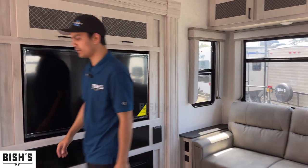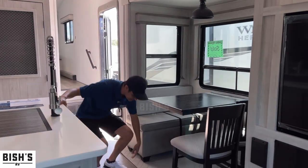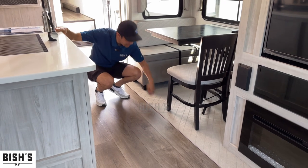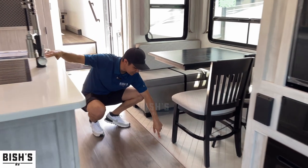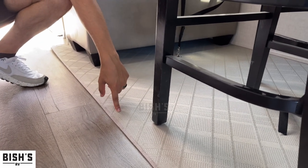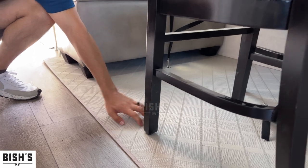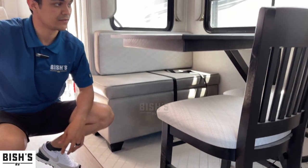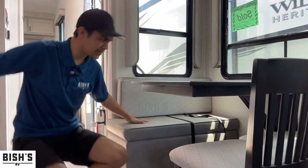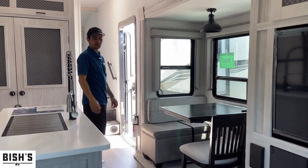Coming over into here, this isn't like a total carpet slide. Even though they had to do it this way, it's sort of like those woven chairs you might have in your backyard — that kind of material. So water, stains, stuff like that is probably pretty invincible to it. The seats here have a couch-ish setup, really comfy, really good for eating and whatever you're going to do.